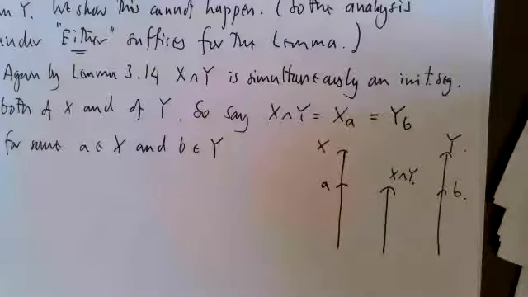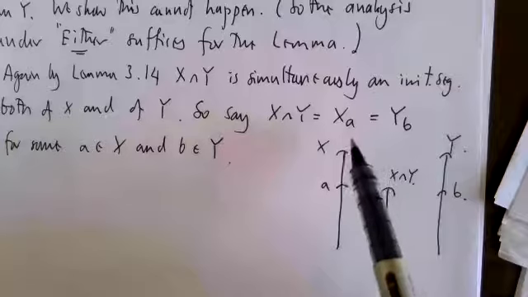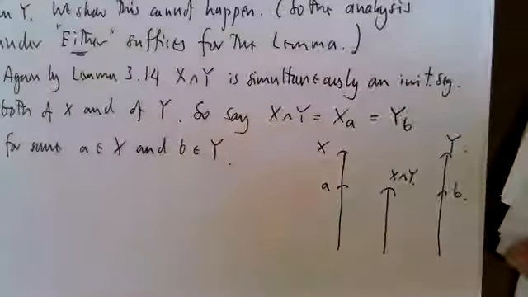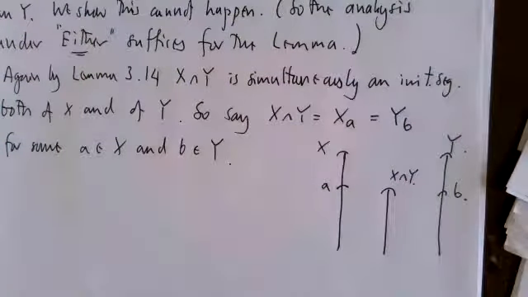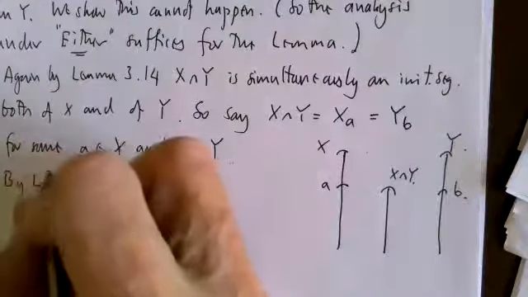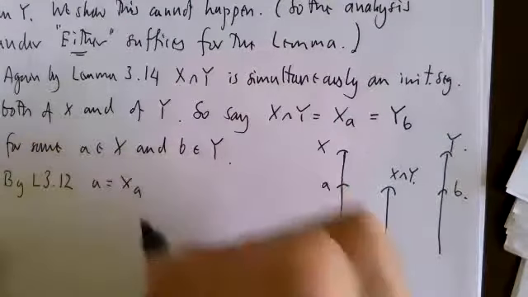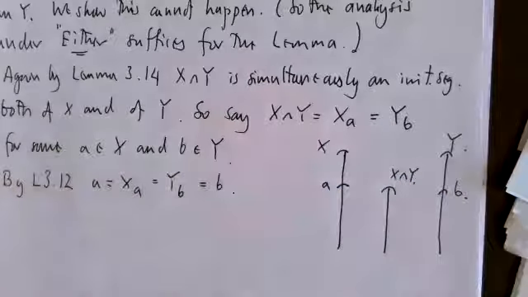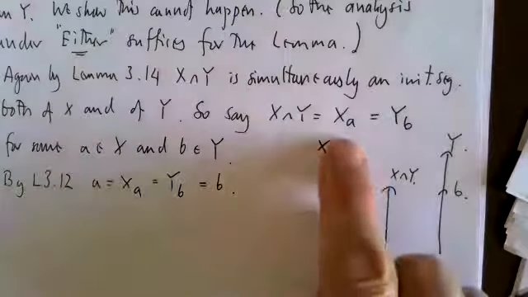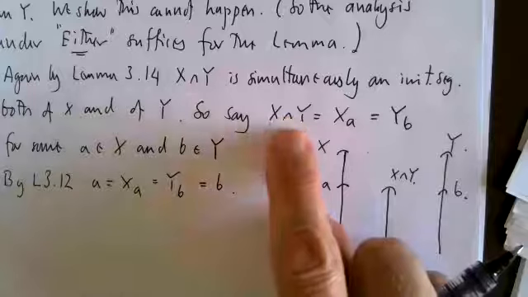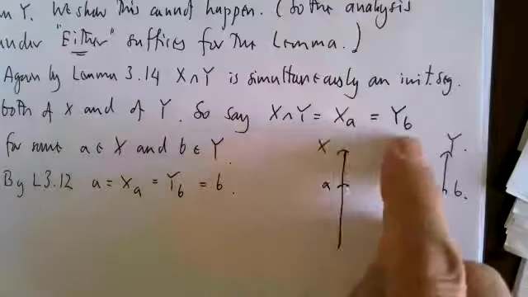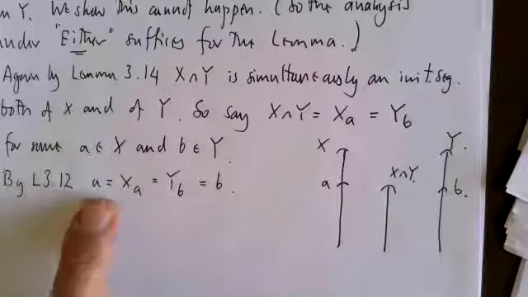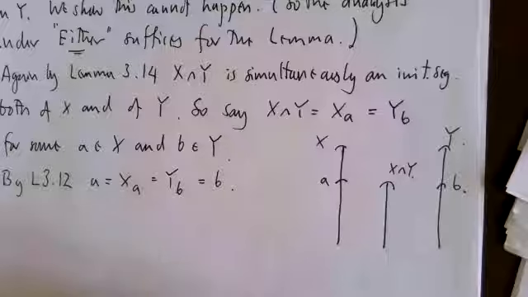But now we appeal to the lemma that says that for ordinals, and just for ordinals, an initial segment just is the element that determines it. So by lemma 312, A equals XA, and this equals YB here, but this equals B. But neither of A or B are in this intersection. Recall the things in the initial segment are the things strictly below A, and here are the things strictly below B. But now here we've got something that's not in X intersect Y, but it's in both X and in Y. So it should be in the intersection. And that's a contradiction.